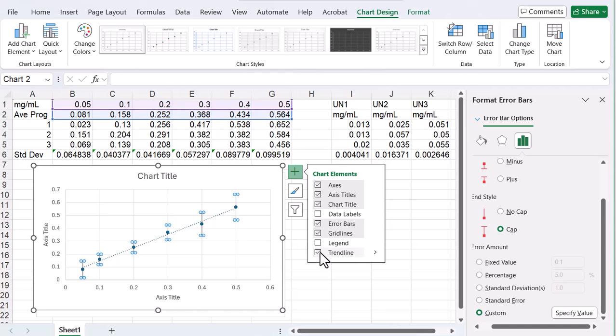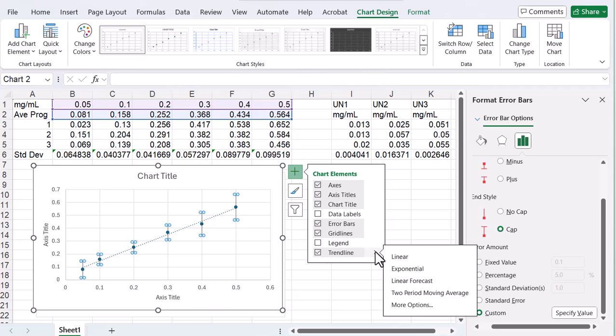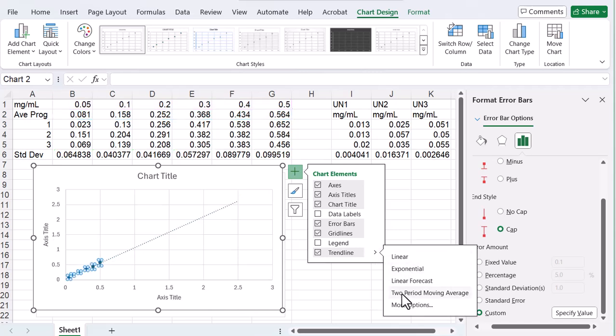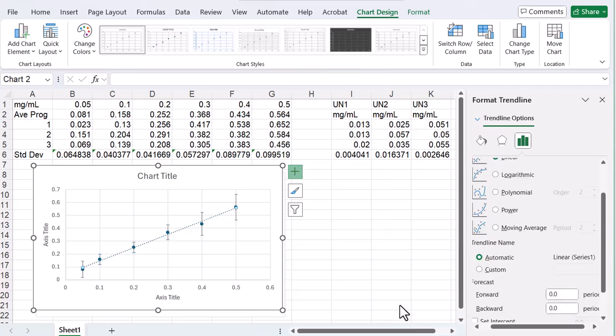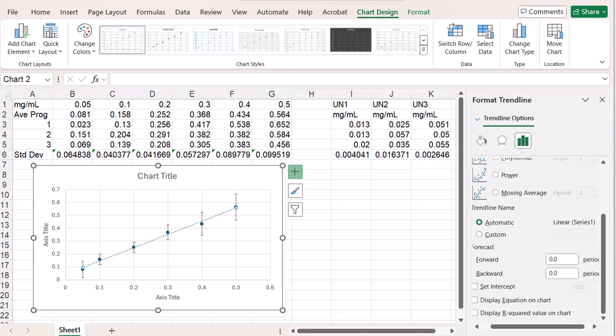So go again to the plus. Now you want that formula. Go to trend line, go to the arrow, caret, whatever you want to call it. Click on that. You'll now see different ways that one can do things to the trend line, but we actually want more options. Again, we have the bar graph activated, and we go down to the bottom, and we see that there's display equation on chart and display the R value. And then we see a formula.